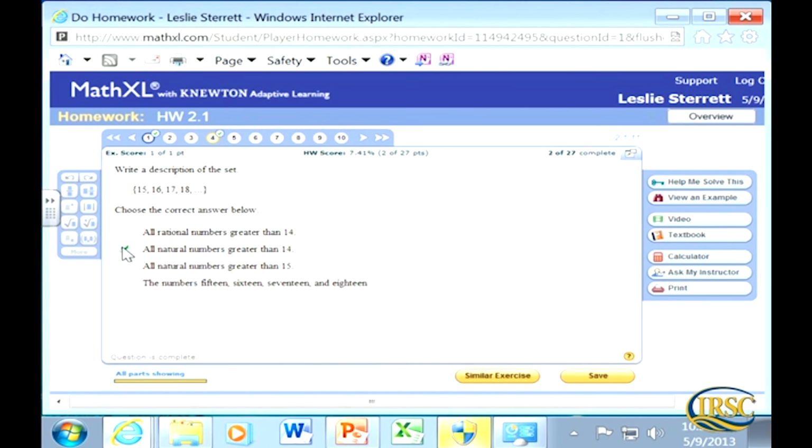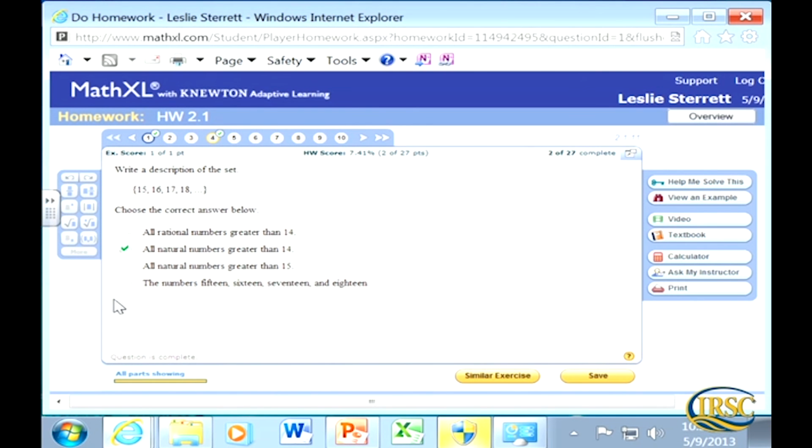Excellent again. Okay, so first of all, you saw the word rational numbers. So rational numbers, just to remind you from an algebra class, rational numbers are any numbers that can be written in the form of a fraction. So natural numbers actually are rational numbers because the number 15 you could write as 15 over 1. But not every rational number is a natural number, as we just discussed. 13 and a half or 5/7 is not a natural number.